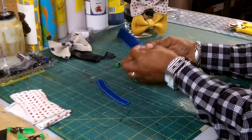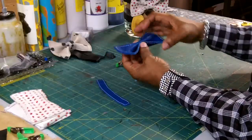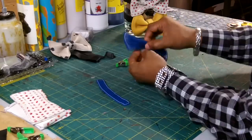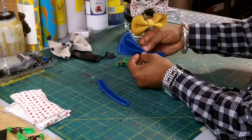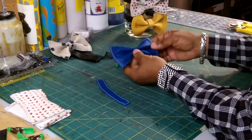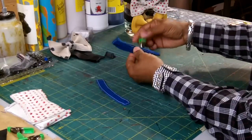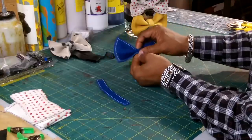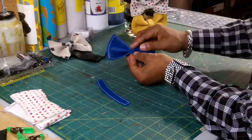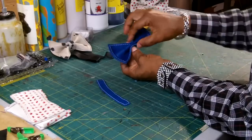So now what we'll do, we will give it its shape. And you want to make sure that the bow is pretty balanced. Sometimes you can have too much on one side and not enough on the other side. So this is the way we're going to do it. And also in the back, make sure that one side is not back further than the other side. Make sure that they're pretty much even right in here.